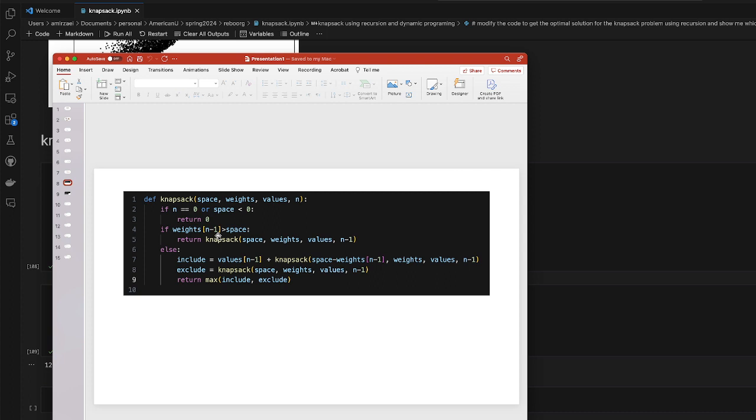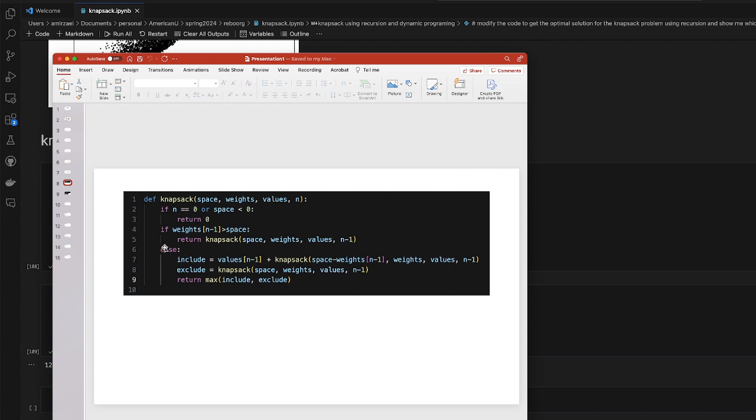You shouldn't even consider including the laptop, because its weight is already above the available space. So in this case, I call knapsack with the same space, because we didn't include it. Weight and values are always the same, and we go toward the next item. That's why it calls the same function with n-1.